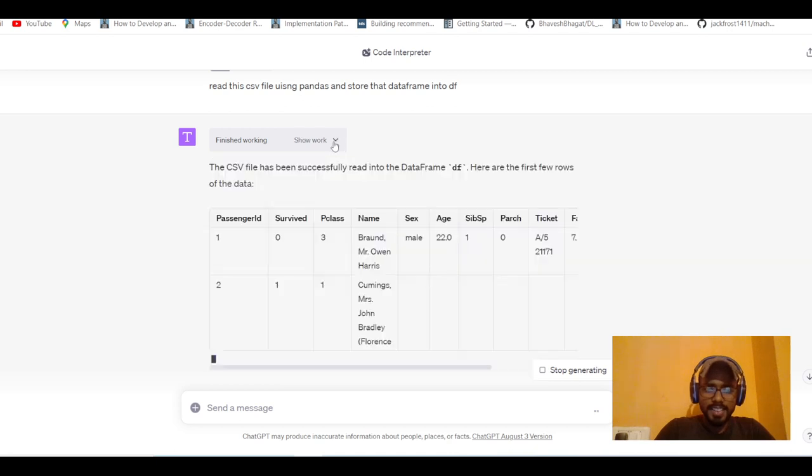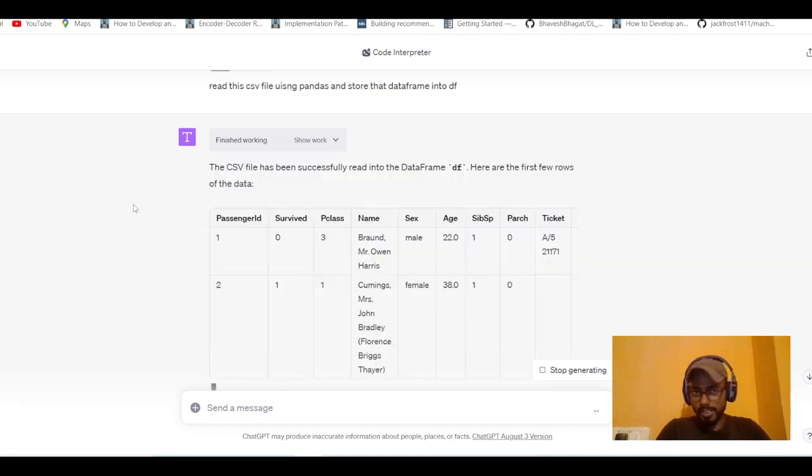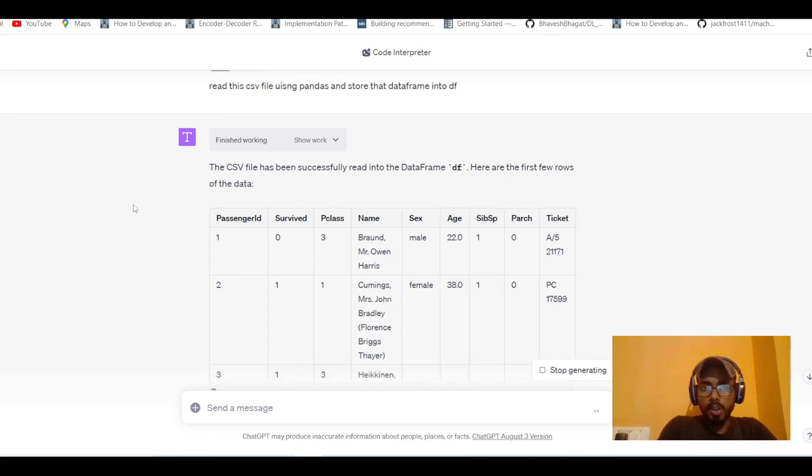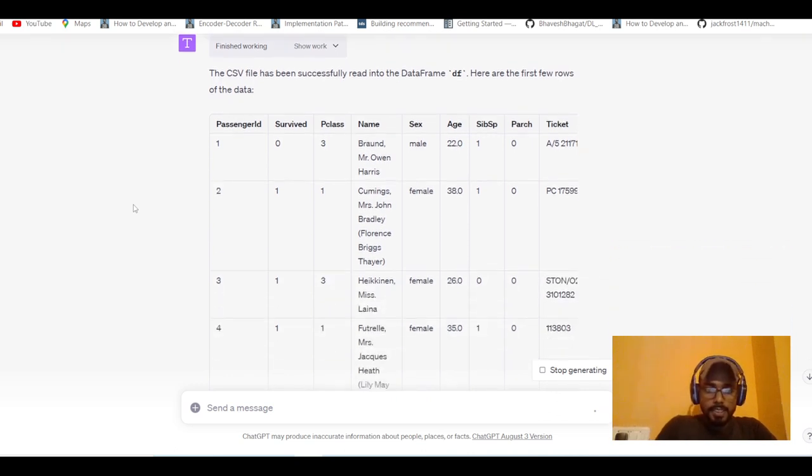So you just write a textual prompt, not coding. We just put the text: read this CSV file and store the data. Then the code interpreter smartly reads the CSV file, and prints the head part.